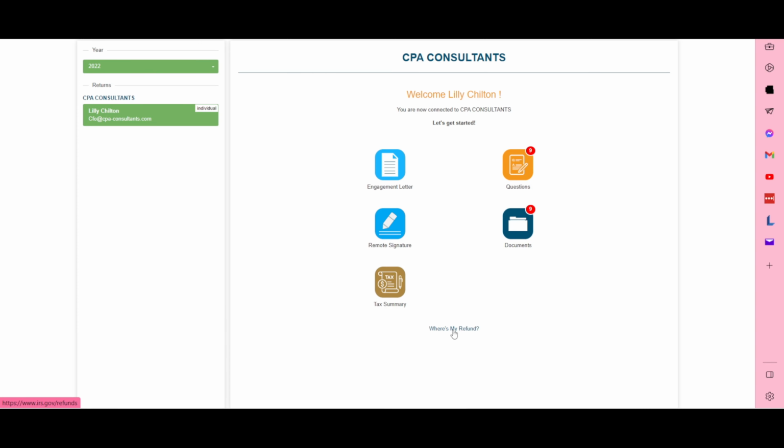Now, about where's my refund: because I only file your taxes, I do not have any access to view or follow up on your tax refund. We can follow up on your refund, but that will be an additional charge of $250 per phone call with the IRS. As you know, it takes too long to get connected with the IRS. Our business is time and information, so calling the IRS outside of what we were hired for is a chargeable event.